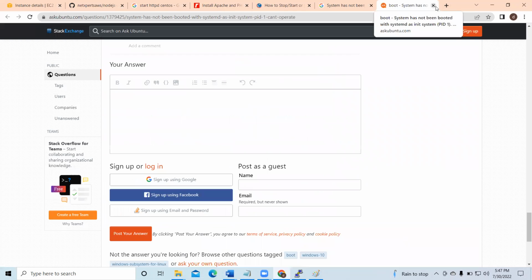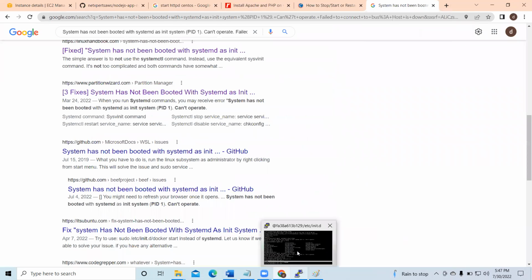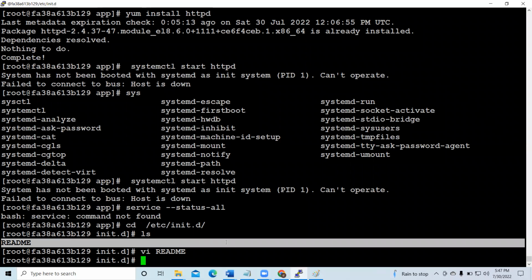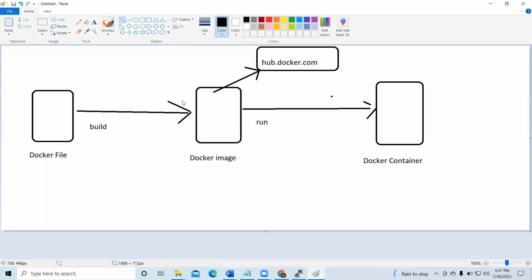Okay, guys. If you resolve it, it will take some time, right? So anyway, I leave this part. It's a Linux issue. This is how we make these Docker images. These images we can upload to Docker Hub. First of all, create a free account. Let me show you how to upload these images to Docker Hub.